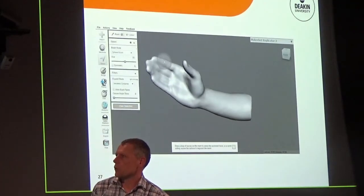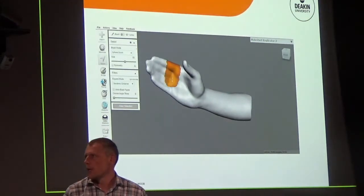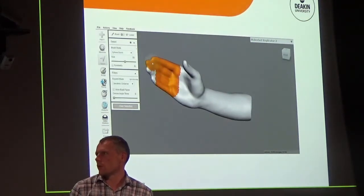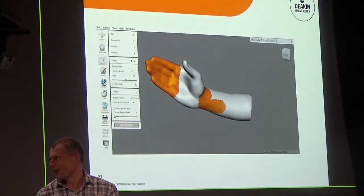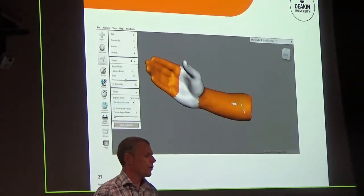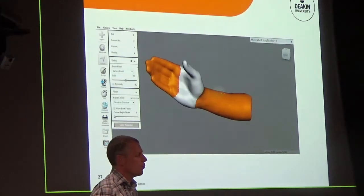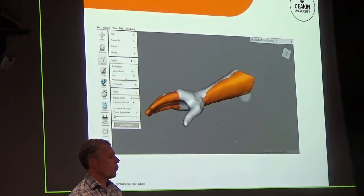And then you've got different tools that you can use. And again, this takes a little bit of practice, a little bit of effort, but it's not significant. A bit of painting there. Just doing the same again. So using this software, you've got the ability to keep things, smooth edges, you've got the ability to remove parts, and you've got the ability to highlight or smooth out rough edges and any spots that might not have scanned properly.